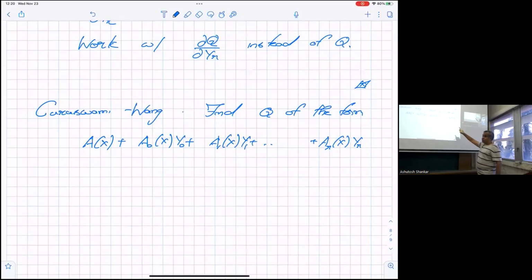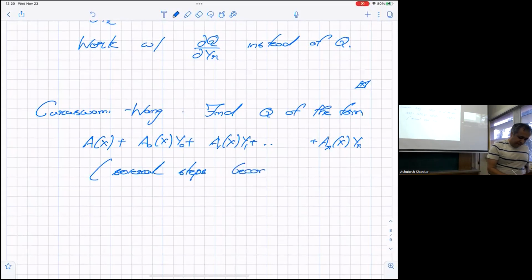We might ask, can we do this for this form? It's Sudan? No, we can't do this for this form. Only in the multiplicity code we can do it. I don't know how to do this. We find you of the following form, and in several steps it becomes easy. Not this.